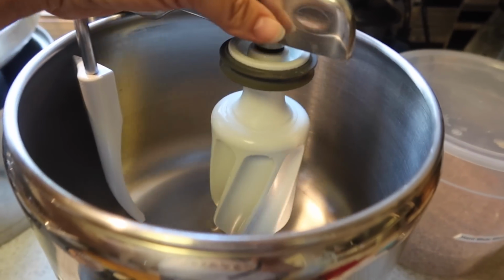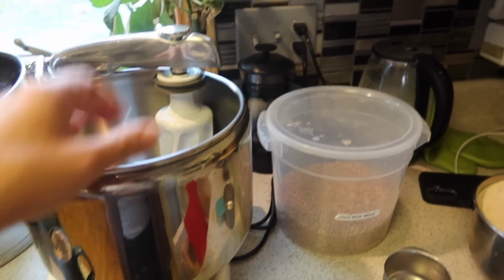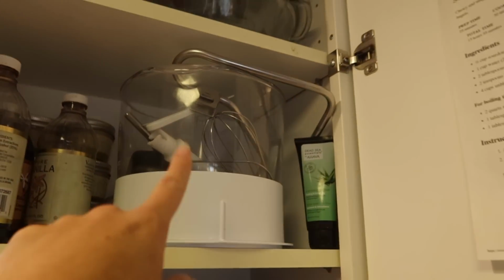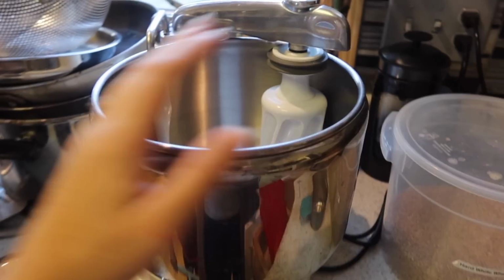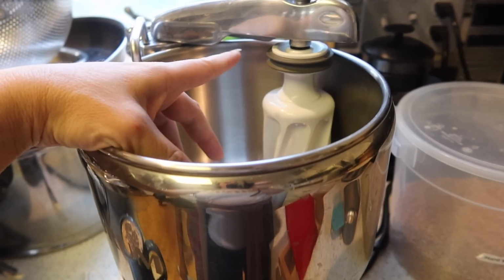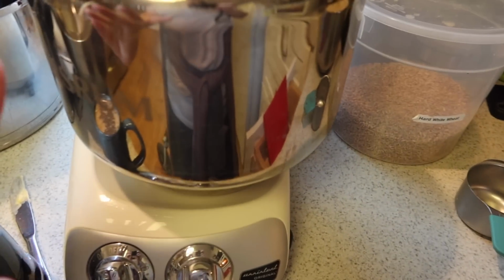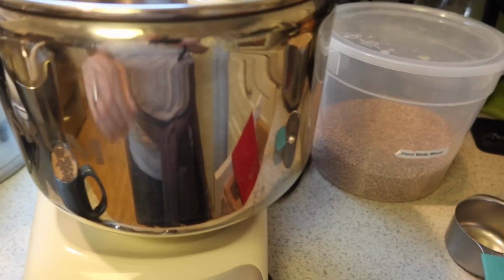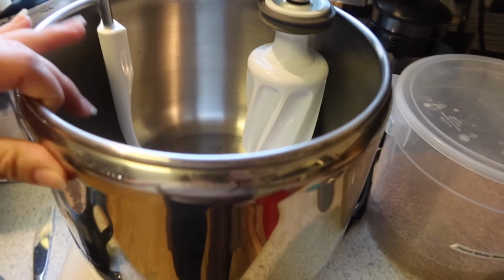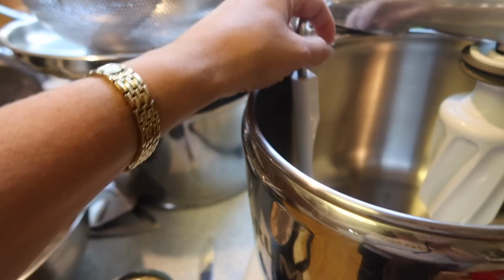This is the dough roller. It also does all the things that KitchenAid does, but you have to swap out the pieces for different ones. So it's maybe not as convenient as a KitchenAid in that way, that you have to swap out for cookies or making whipped cream or different things like that. But I really got it for the bread, and it is incredible. Haven't missed it once. So this bowl turns, and this thing moves, and this thing scrapes.